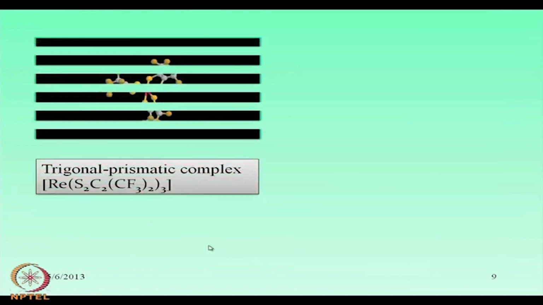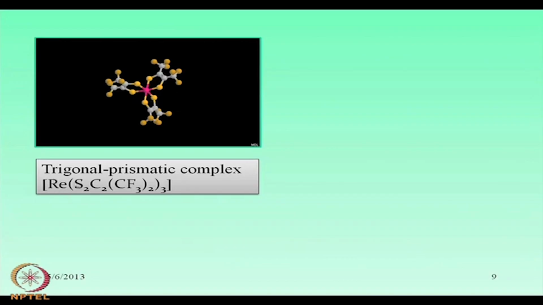Another example is the rhenium complex, and in the rhenium complex, instead of CR3, CF3 is another possibility for the ligand system on the diethylene backbone, and that diethylene backbone again gives this particular coordination. But when we draw in this particular geometry, occasionally we will think in this fashion that it is an octahedral geometry, but it is not octahedral. When we draw like this, it is a typically trigonal prismatic geometry.